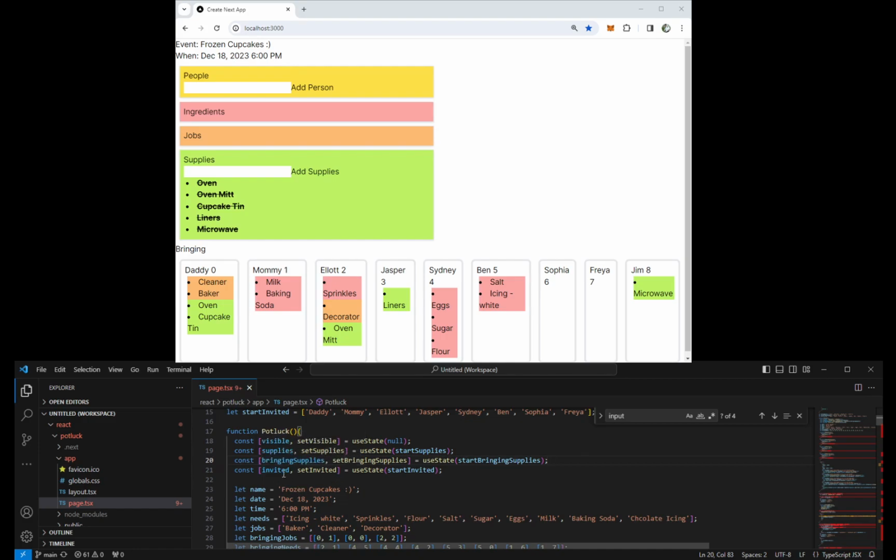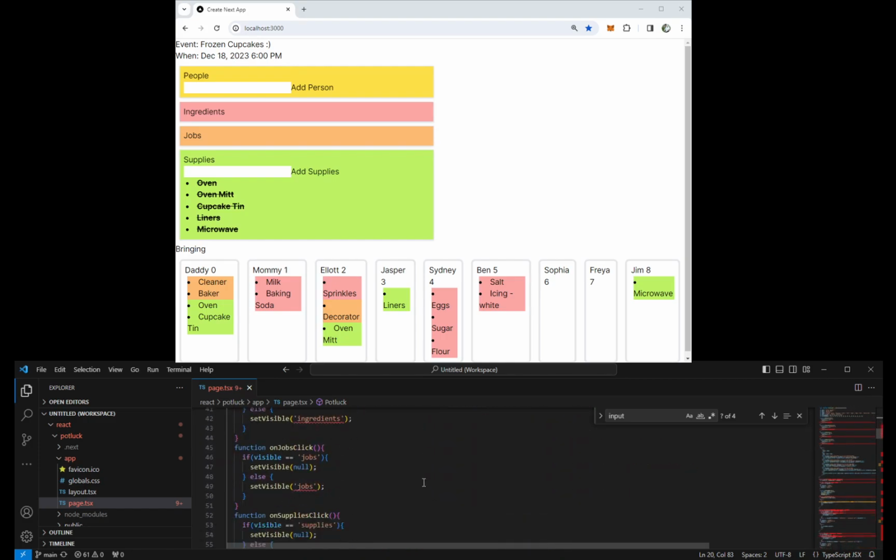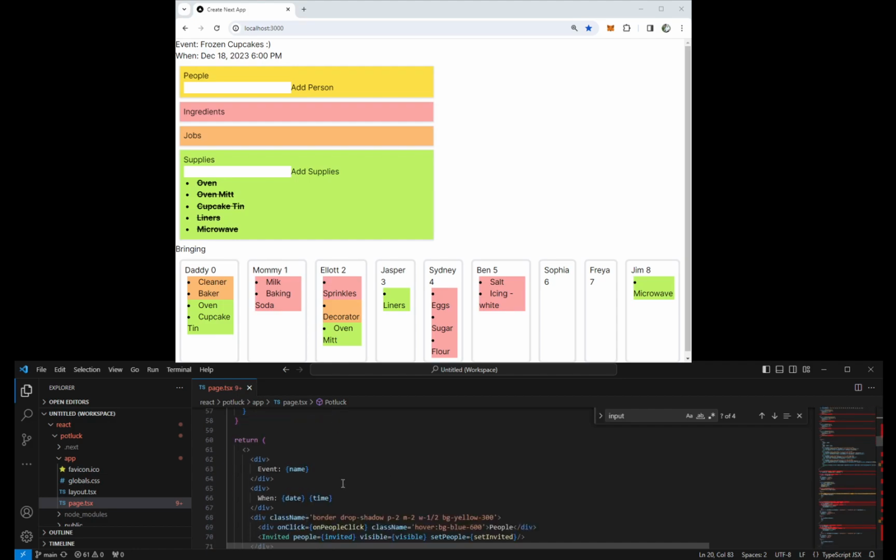Let's say who gets invited. It's important for both showing the people and at the bottom who's bringing what. So it needs to be at this level, but it gets passed down to children as parameters.